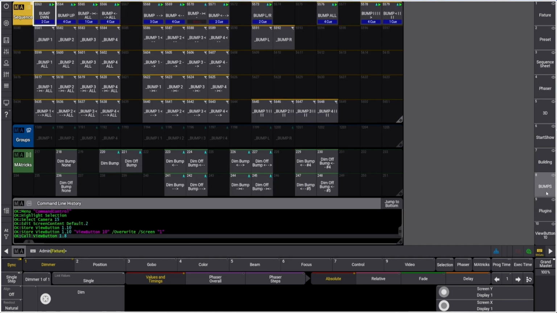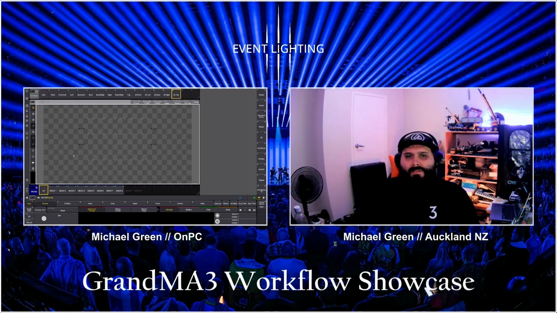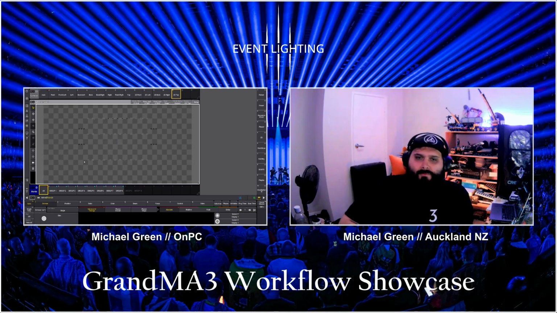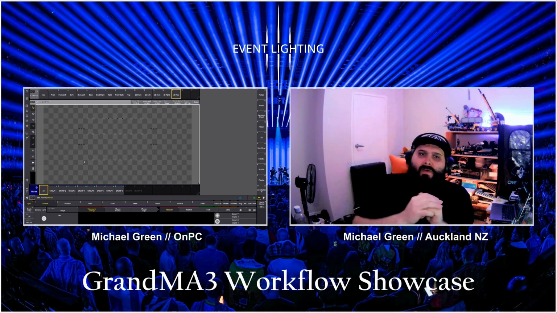So it's a matter of what you're doing that day, how your rig's laid out. You may find that you don't need this. It's all set up for 4 separate types of bumps, so when you push the button, you can push it 4 times and 4 separate things will happen. You may not need that many, so you might need to go in and actually edit some of these.